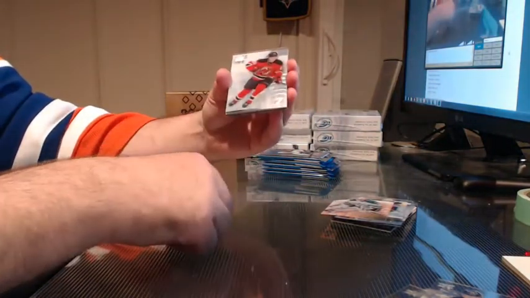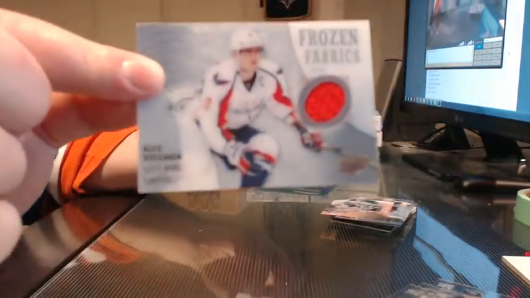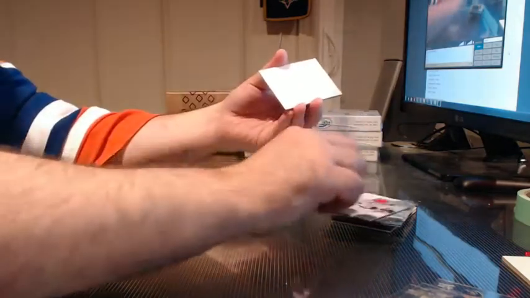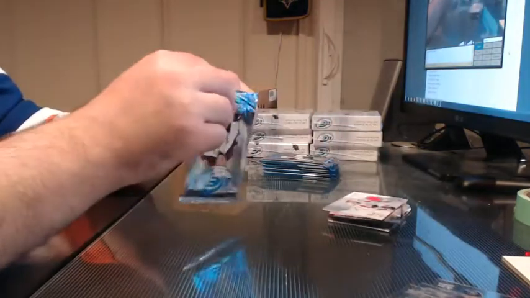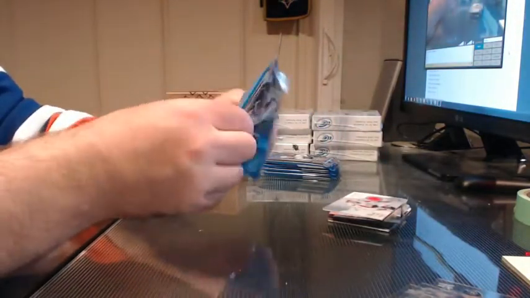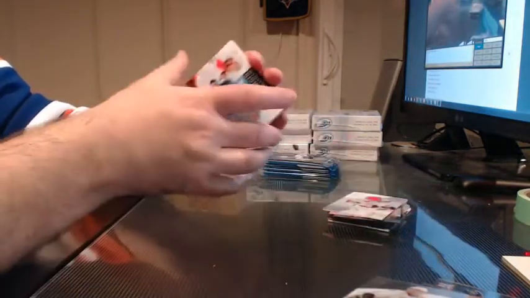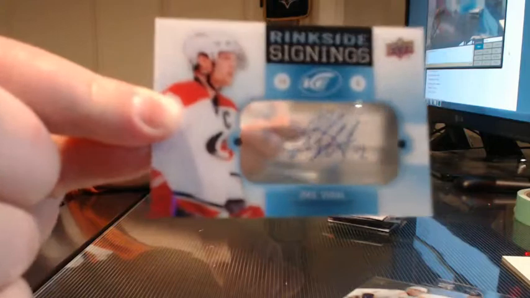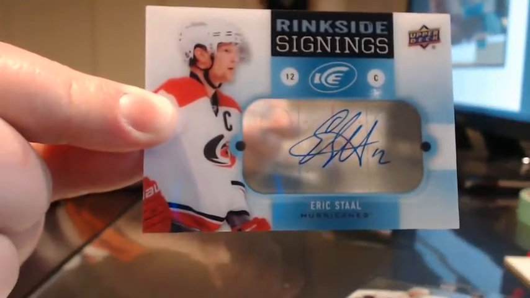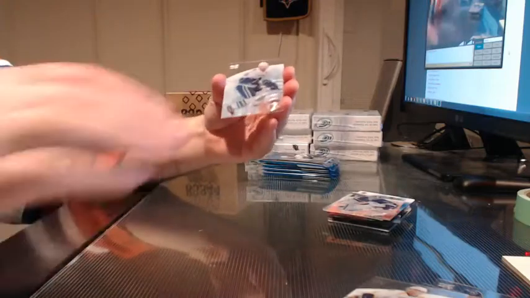Oh, we got something nice here coming up. Ready? Oh, I thought it was an auto. Frozen Fabrics. Ovi for the Caps. Sorry, Trip, I thought I had an auto there for you. Decoy and a couple base. Weber base, Rinkside Signings for the Carolina Hurricanes, Eric Staal. Not a bad hit. I like these, they're nice looking. And we have a Ben Bishop goalie for the Lightning. Decoy and base.